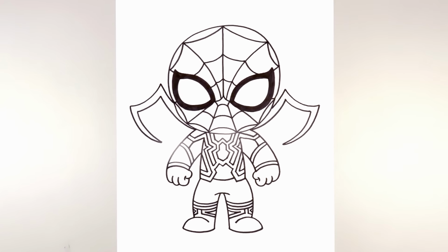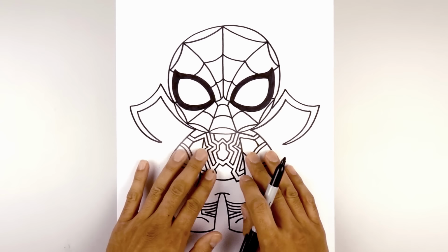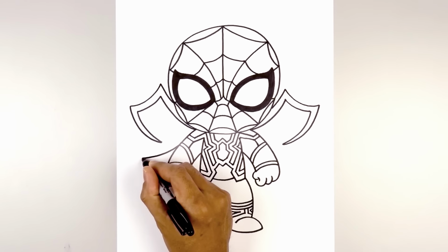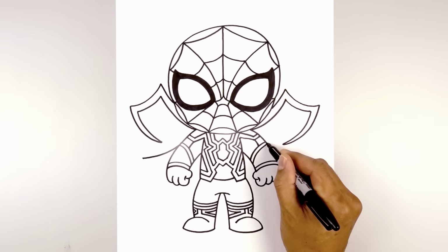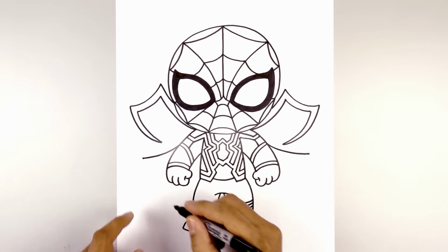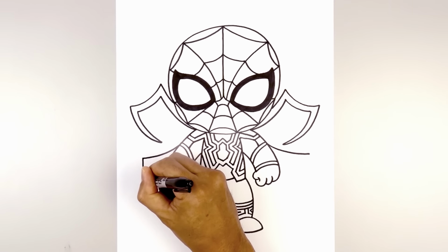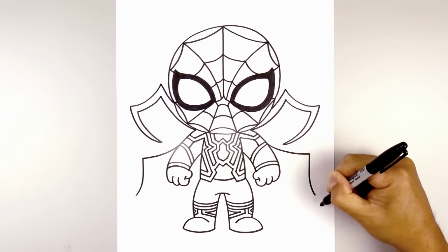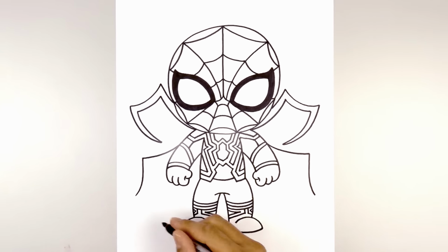Let's move down and add a second set of arms. On the side, curve down and then out. Line this up on the right and do the same thing. Now from here we're going to curve down and then bend this out. And we'll curve down and then in.